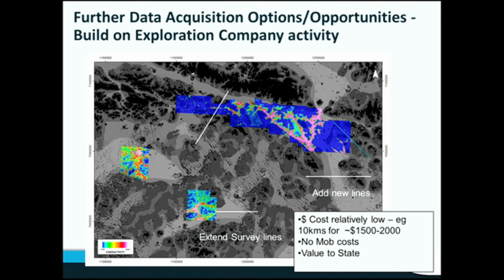So one idea we've come up with, and I'll zip through to this, is if you've got a company working here and it's flying a data set there, well, it doesn't take much to extend a line of geophysics data out across a region where there is no information and the costs are relatively low. So this is something we're talking to Demeter about. If we wanted to extend a survey, it only costs you $1,000 or a few $1,000s, but it will give you a lot more information about the regional hydrogeology for a relatively low cost, a lot lower cost than flying your own geophysical survey. So capitalise on the fact that the mining companies are working in areas, just add a few bits of data on top of it from a state perspective, and you'll get more information about the resource potential.